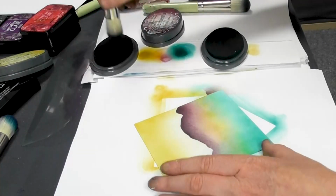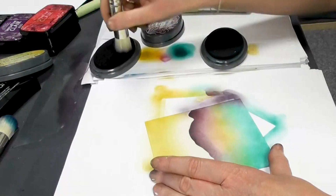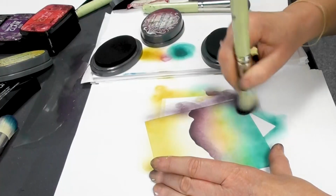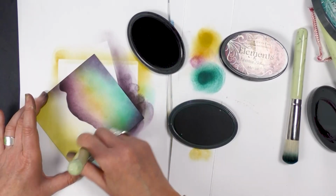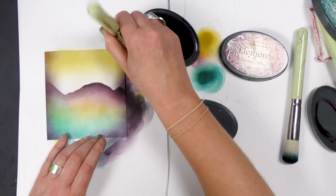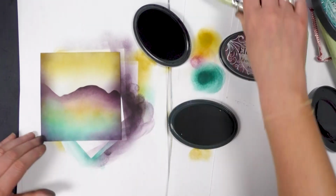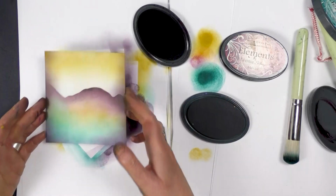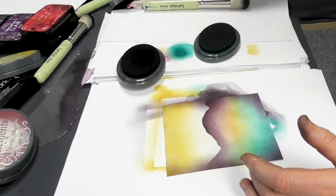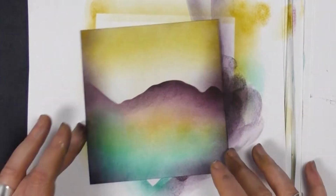I'm going back to Mulberry just to bring in a little bit of depth at the edges. So I just wanted to soften the edges here, and when you add depth around the edge it does draw your eye into the centre. So just those few colours, I think that's created such a lovely background. Let's pop the inks now to the side. Finished with those. And now we can think about what we want to stamp onto this.